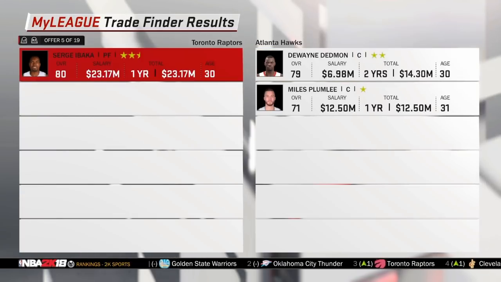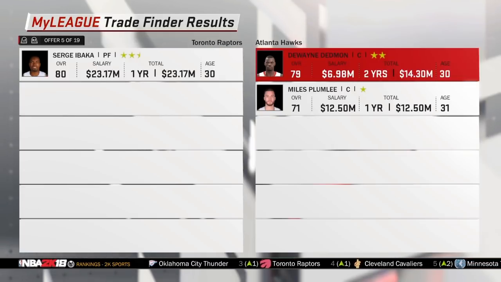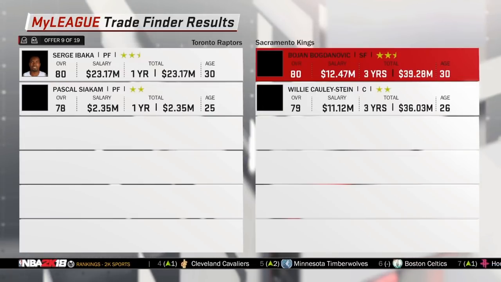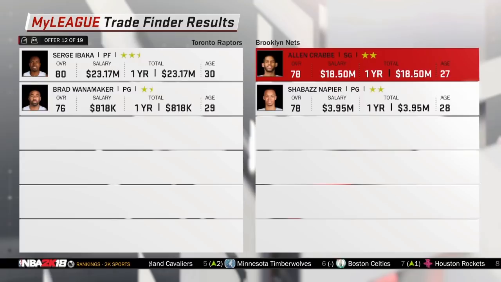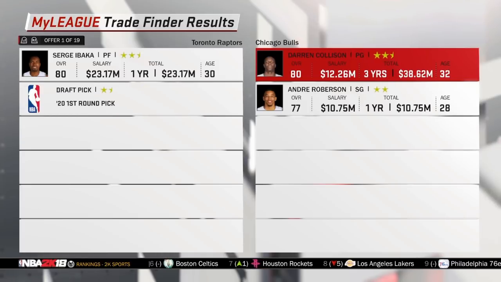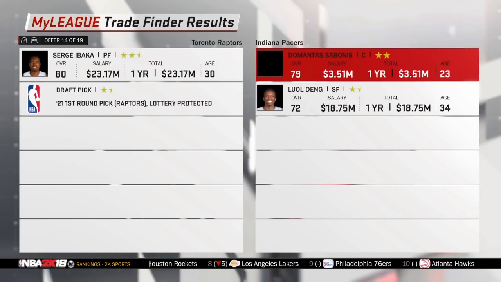So, let's see what we can get for him now, of course. We can get Dwayne Dedmon, Miles Plumlee, so a nice backup center, I guess. If we can just get like a pick, like a second rounder, I think that's decent value. As long as you're getting something back, right? Because he could just walk for free. Or should I just keep him for the playoff run? I don't know, what should I do? Pascal Siakam, though, could get some minutes starting if I do trade Serge away.